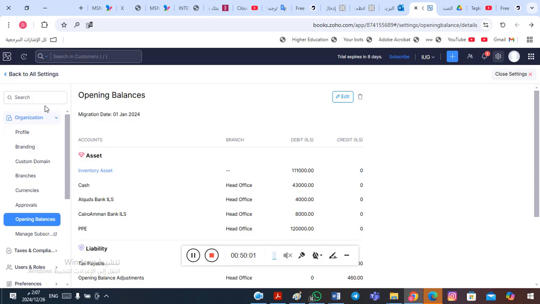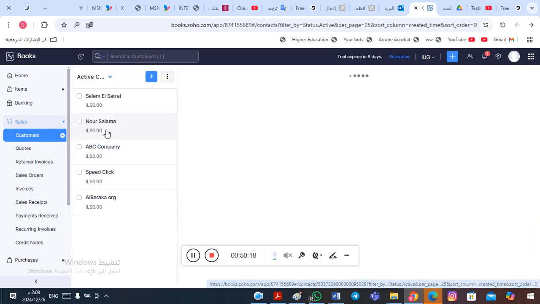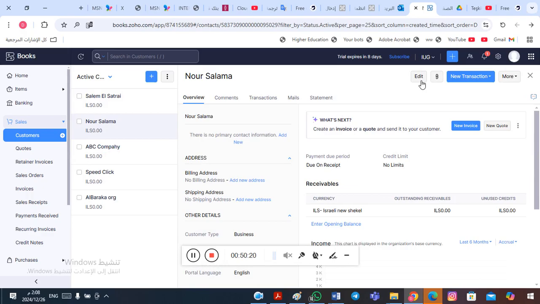What is it? Here we have to go out of settings and go to customers. We have two customers mentioned in our balance sheet, Noor Salama and Salim. Okay, click here, and as you see here, we can enter the opening balance.